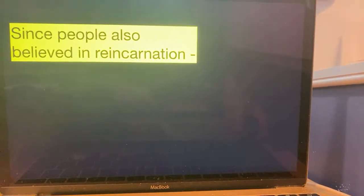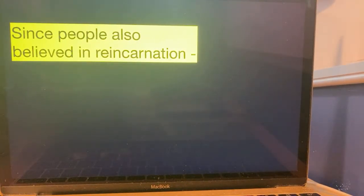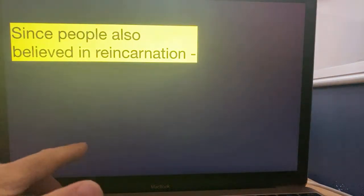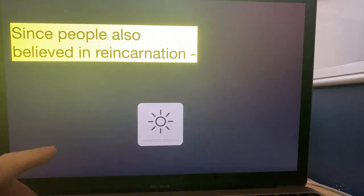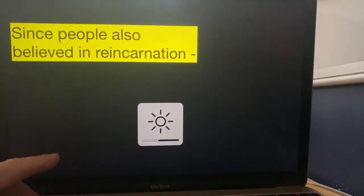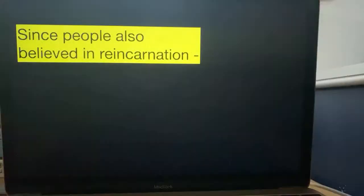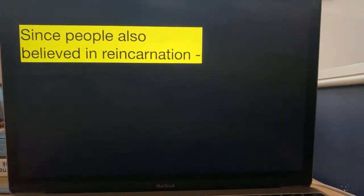It's strange going on with the light, isn't it? I wonder if it's better if I turn my light off. Does it seem to be better? Better if it was brighter? Better if it was less bright? Seems a bit blurry, doesn't it? Maybe a bit of flare on the screen.